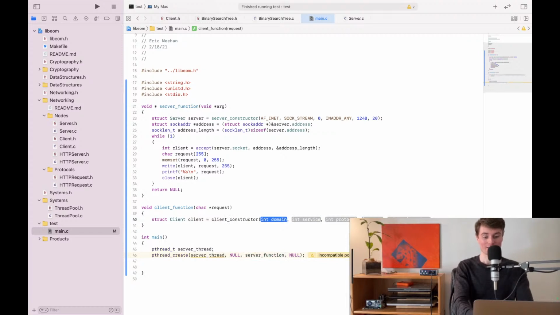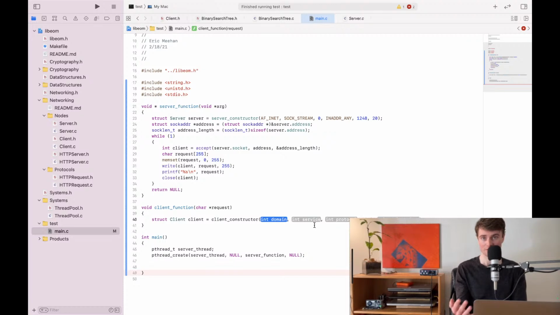We're going to use our client constructor. And this is going to take the same parameters as our server constructor. And don't worry, I will go into this client in just a moment. But again, some of these are arbitrary. So like our port here is arbitrary. The rest of them make a difference, but I don't know in every circumstance what someone's going to use.